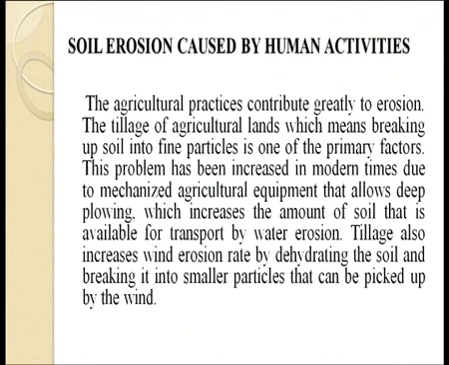Now come to soil erosion caused by human activities. Agricultural practices contribute greatly to erosion. The tillage of agricultural land, which means breaking up soil into fine particles, is one of the primary factors. The problem has increased in modern times due to mechanized agricultural equipment that allows deep plowing, which increases the amount of soil available for transport by water erosion. Tillage also increases wind erosion rate by dehydrating the soil and breaking it into smaller particles that can be picked up by the wind.